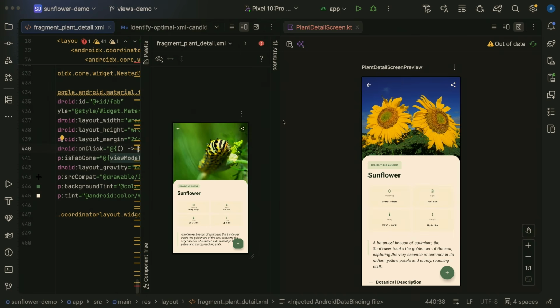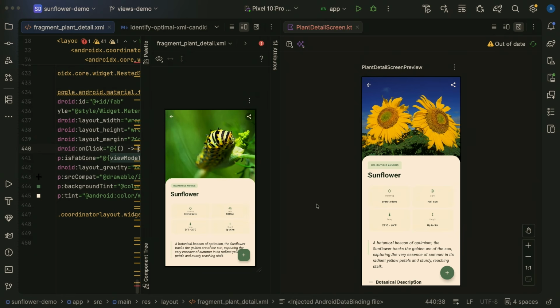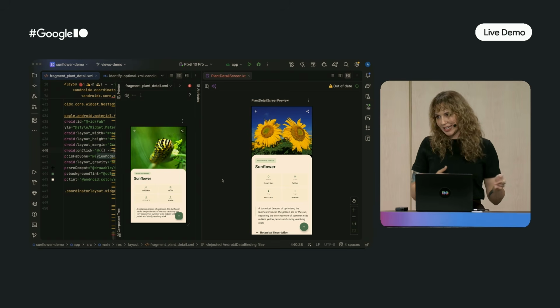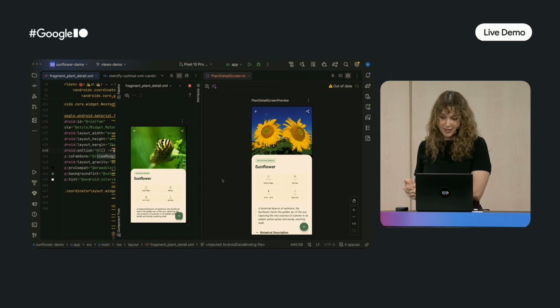Okay, so it's done a pretty good job overall. There are some tweaks here and there that can be modified manually, but I'm pretty happy with this as it looks now, because it's meant to do exactly what it's done, which is to provide the scaffolding for you, take over the more repetitive parts of Android development, and let you take over the more fun ones and build on top of it. So this way, hopefully, layout by layout, it gets you closer to Compose first.